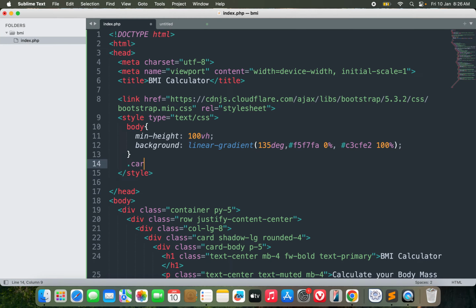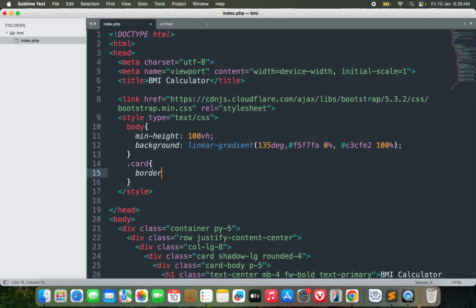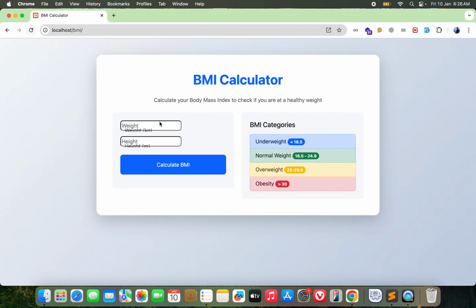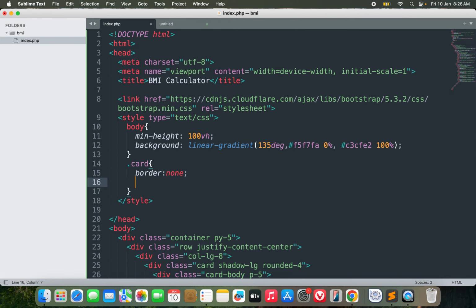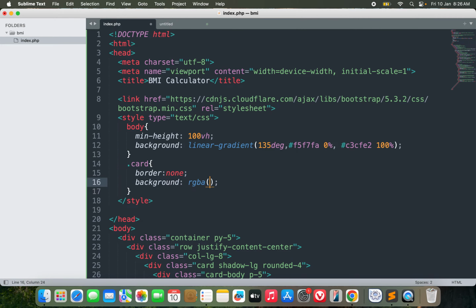And for the card, border would be none. I don't want border. Okay, and I will also create background here, RGBA 255 255 255 with an opacity of 0.95.